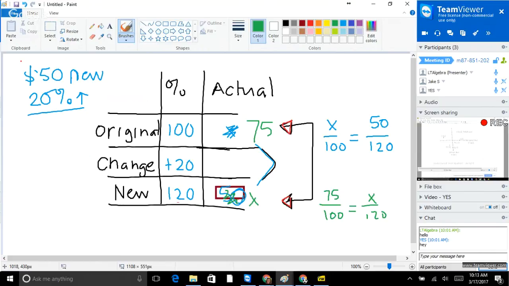Cool? Awesome. So hopefully that helps. Just try your best on those. I know every once in a while there's just that one thing that doesn't click in your brain. I understand that too. Not your brain, but just anyone's brain. I have those too. Mine just happens to be probability.